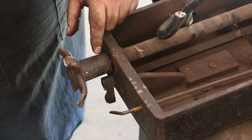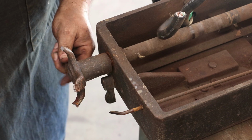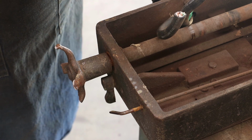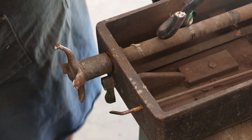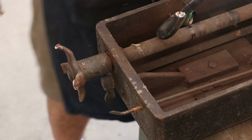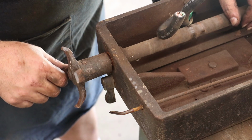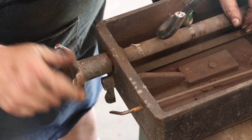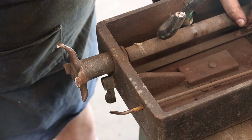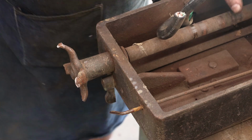I really was not liking that repair anyway, and this may actually give me a chance to grind out all these old welds and fix this thing where it looks a little bit better. So I'm not too upset about that, because I was gonna deal with that anyway. So now I can get to that easier. All right, let me get a different punch.